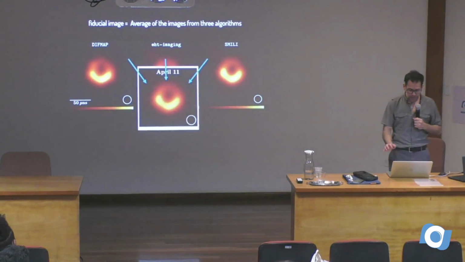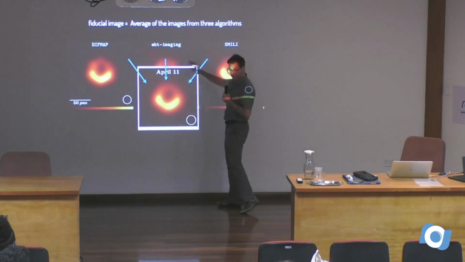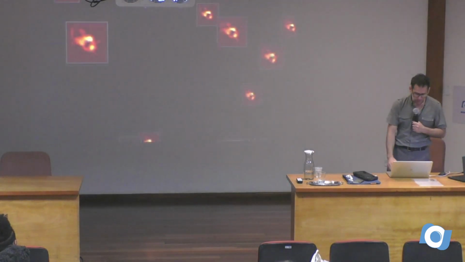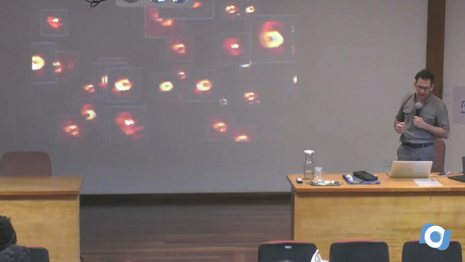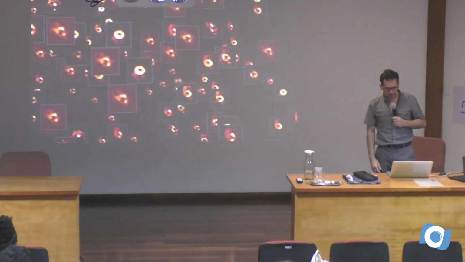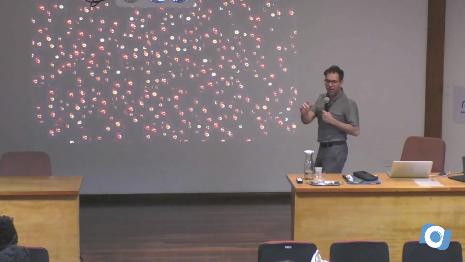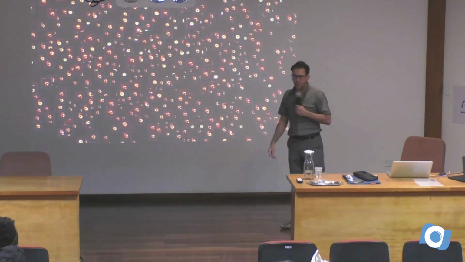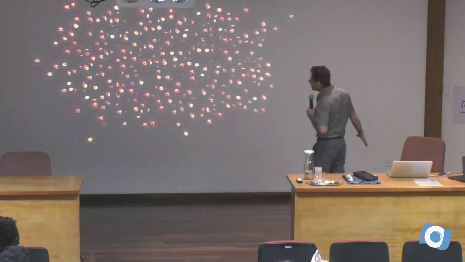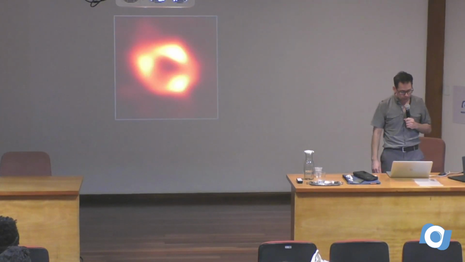And we were very happy. Since we didn't want to be biased toward one method, the image that we published was simply an average of the different methods. So this was all good for M87, but then when we went to do the same for Sgr A*, the process resulted in thousands of images, all different in the brightness distribution in the ring. Since we could not choose one, because they were all compatible with the data, we wanted an approach that was as agnostic and objective as possible. So we took an average of these images, and this is the image that we published, okay?